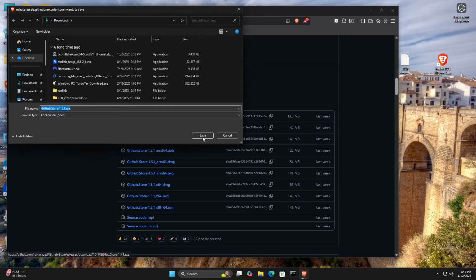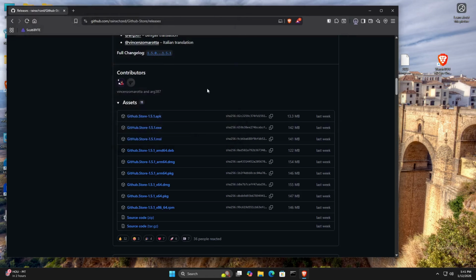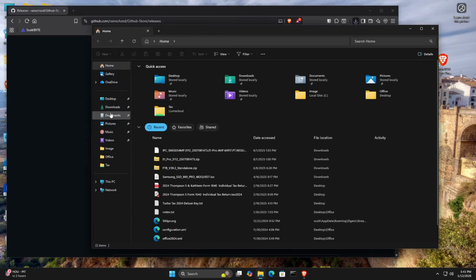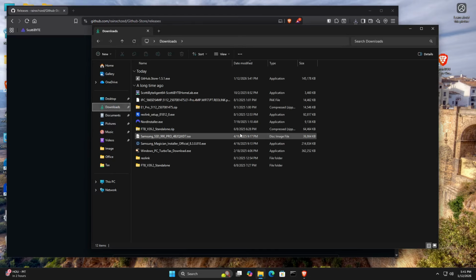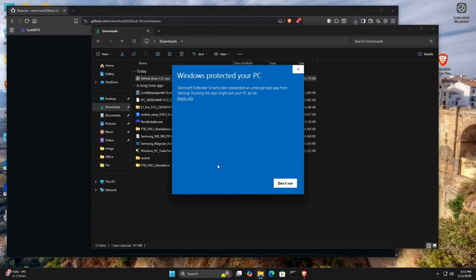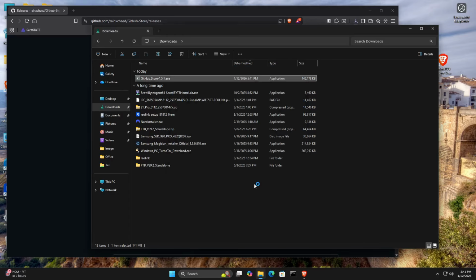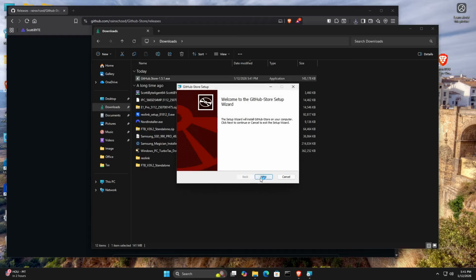Go ahead and click on it, and I'll do a save. And now that we've done that, I'll fire up the Windows File Manager, look at downloads, and then we'll execute that executable we just downloaded. Of course, we'll do the standard More info and Run anyway. And then it'll come up.